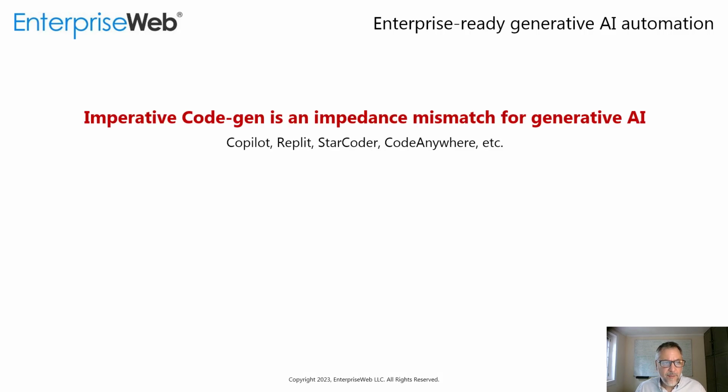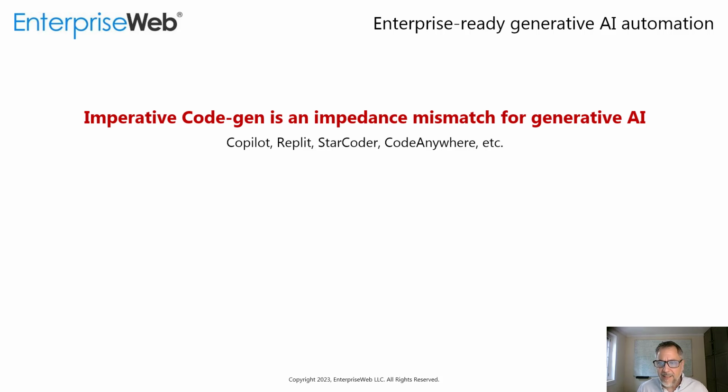So I'm going to leave you with one last thought. Obviously, generative AI is well known for code generation, just as it can generate artwork or music or anything else like that. But at that level, it's like an entry-level assistant. And that's getting better, of course, but it's still imperative code, right? That's giving you essentially stubs or boilerplate code that you then cut and paste into something, right? And then you do a build and compile and you do all that, right? It's not changing the nature of development. And I think that's a mistake, right?